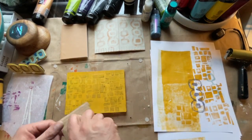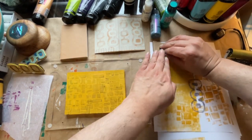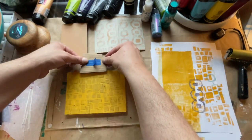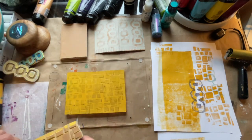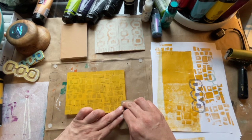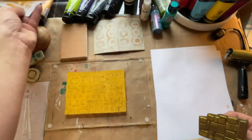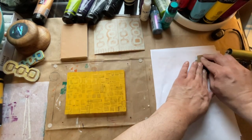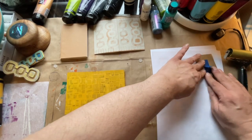Okay. And then this little section here. Now, there are several companies that make these mark makers or texture plates. So if you don't feel inclined to make your own, do a Google search and you'll find several companies that make these. Let's just flip this upside down. But I think it's fun to make your own, and it gives your art a uniqueness.